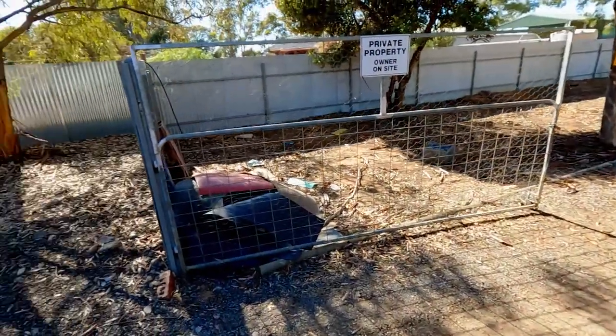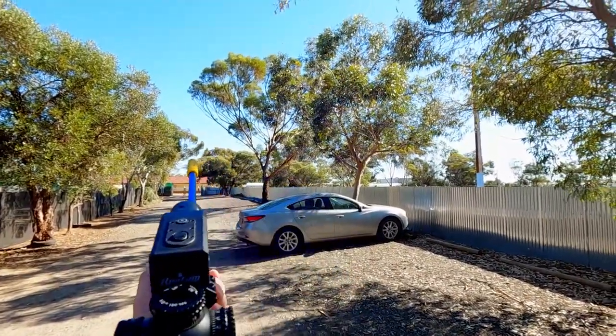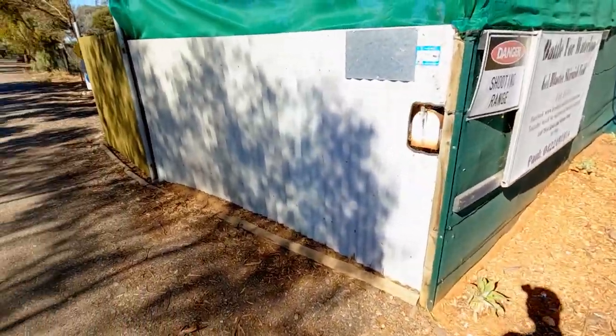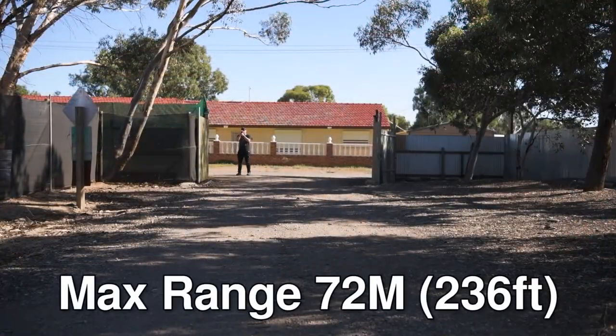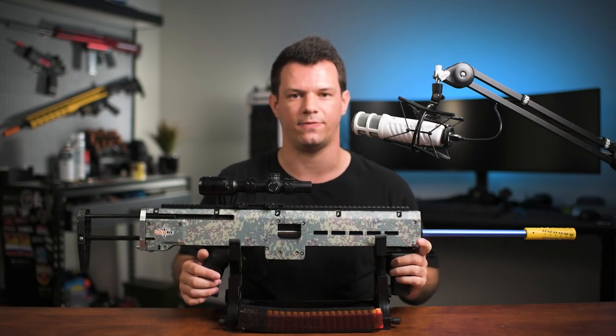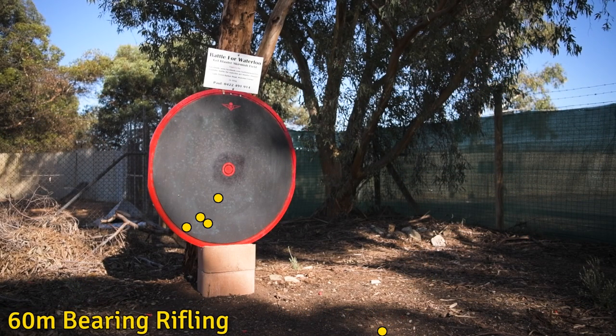I then went somewhere with no trees above me to test the absolute maximum range of the blaster. Aiming my laser rangefinder back to where I fired from, it read 72 meters. To summarize the M20S, it's definitely an upgrade over the original M20, and it's able to hit a person reliably out to 60 meters with a maximum total range of 72 meters.